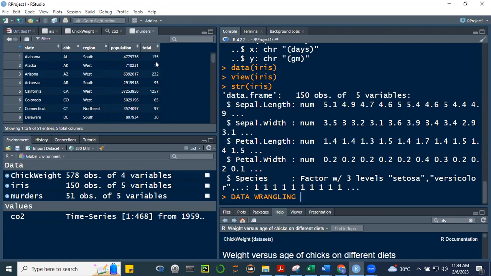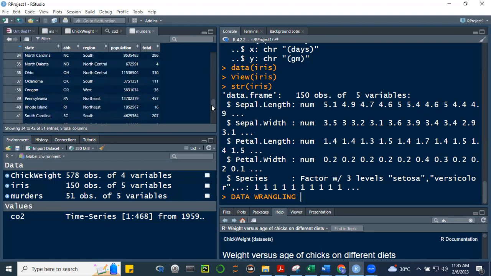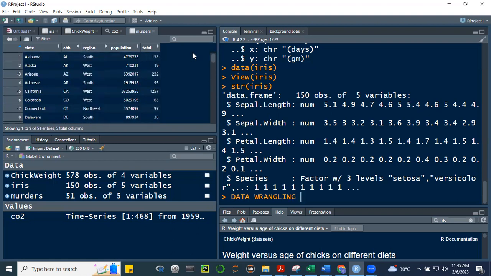So we can get the per capita murder rate or the rate of murder, because we can get the ratio of your total murders divided by the population. Okay, so we know that, for example, if we sort this, let me click this.